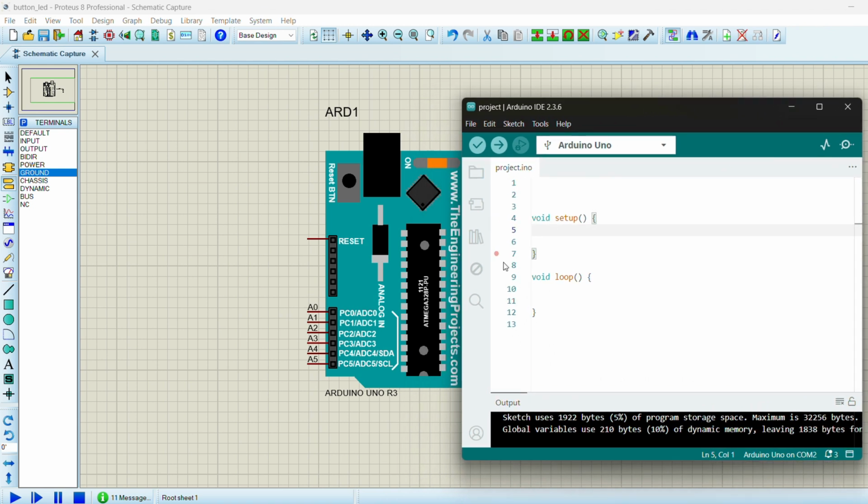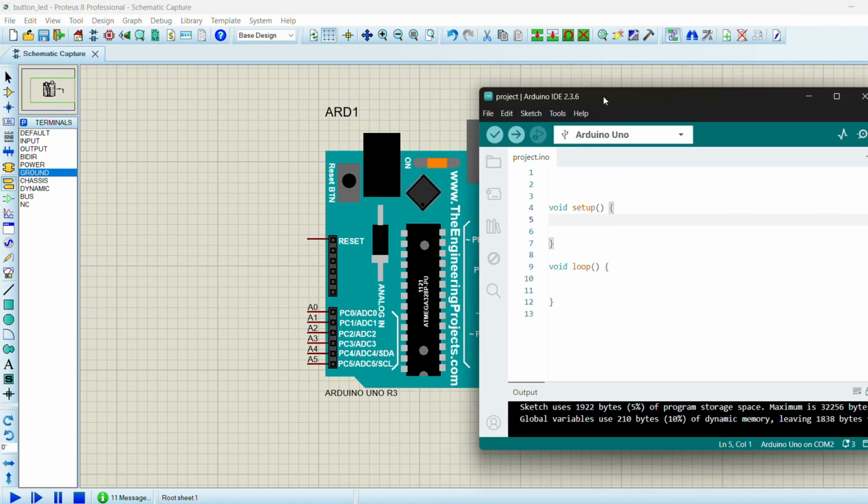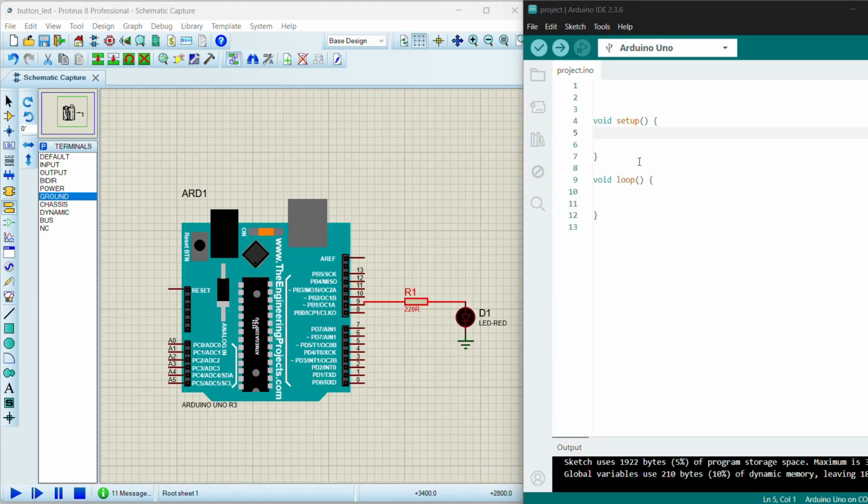So this is our Arduino IDE, and we are going to write the instructions that this microcontroller can execute. Let me put it in side-by-side view so we can see the microcontroller pins, and we can program respectively.